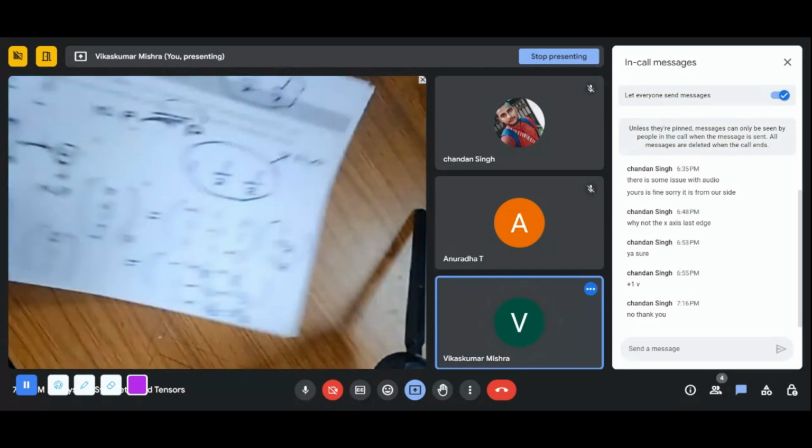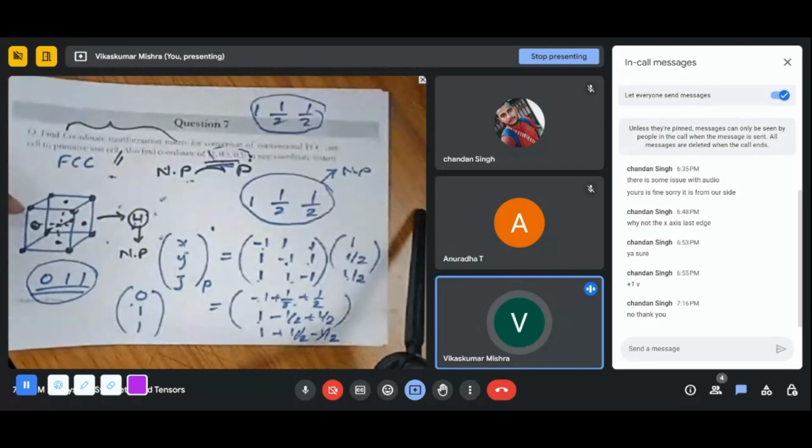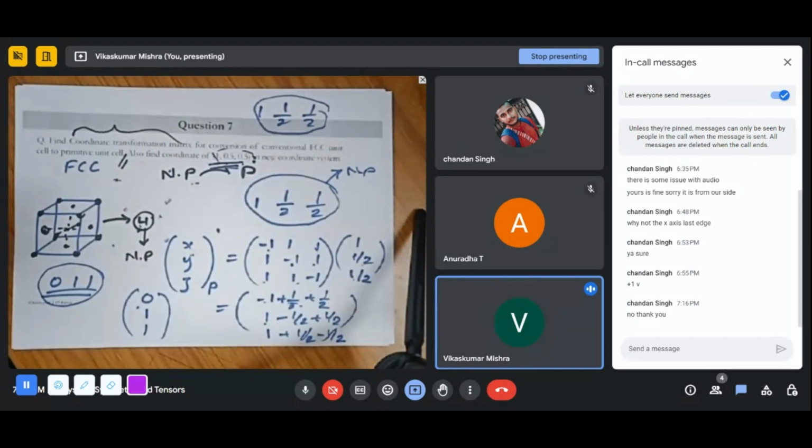Okay. This is mostly used in the reciprocal lattice. If you want to find the reciprocal lattice of a particular unit cell, whether it's FCC or BCC, first you need to convert it to the primitive unit cell, and then from there you can find the reciprocal lattice. So all the diffraction criteria and all, this is the thing which we have used: the primitive unit cell, with coordinates that are non-fractional in nature.